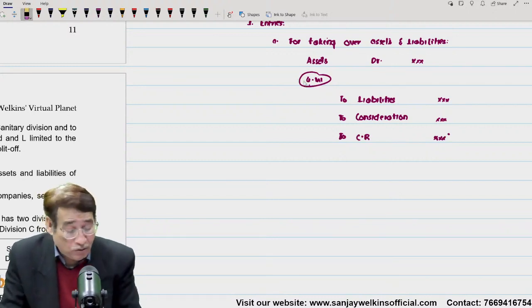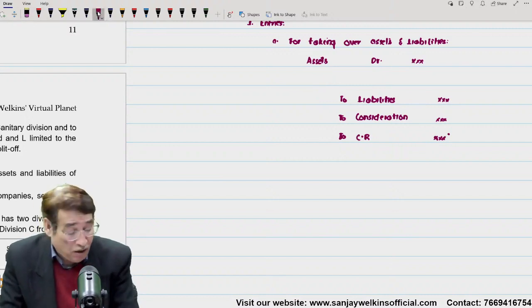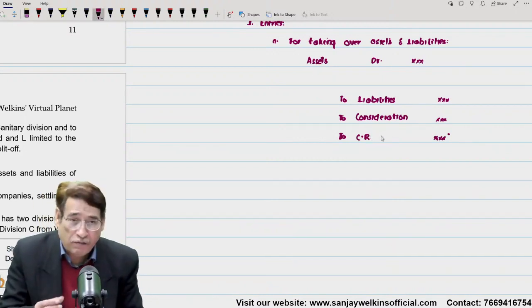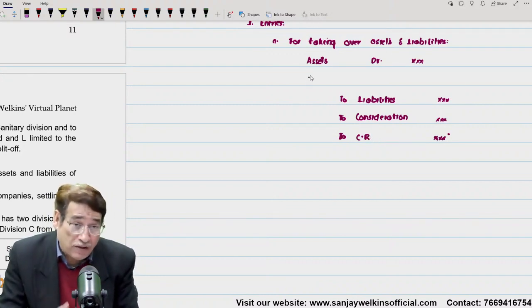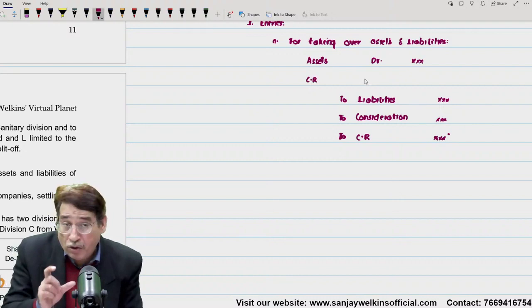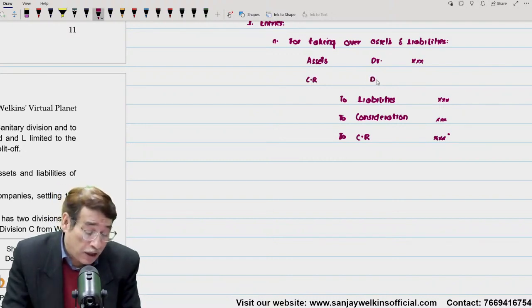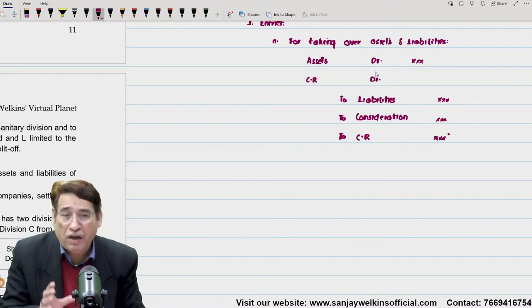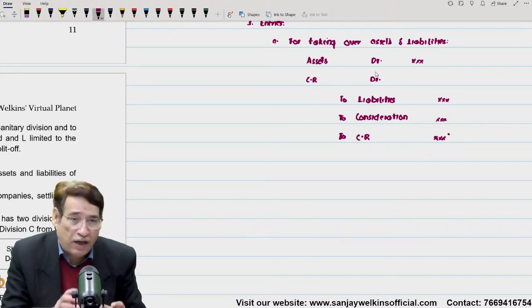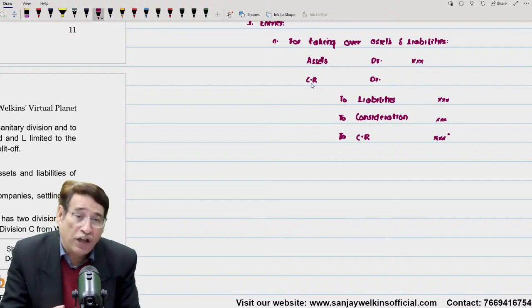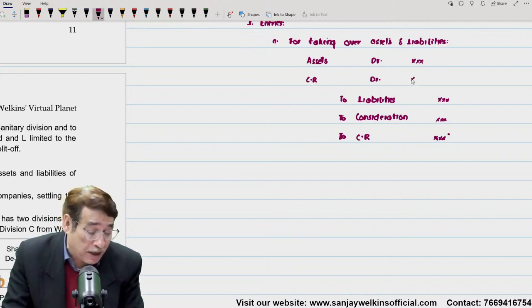Why I am saying so, I will tell you, but let me first of all write. Whether the balancing figure arises here, of course it is a capital nature profit, so I will write to capital reserve. And even if there is a loss, I will still write capital reserve. In case of acquirer company, I am not going to write the word goodwill. However, under Ind AS 103, if we would have been doing accounting as per acquisition method, of course here I would have written goodwill and here I would have written capital reserve. But if I am doing the accounting as per common control, I should not write the word goodwill, even though this difference is arising towards the debit side. Why?